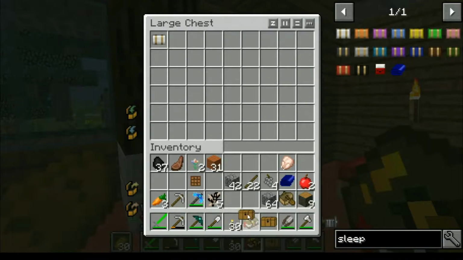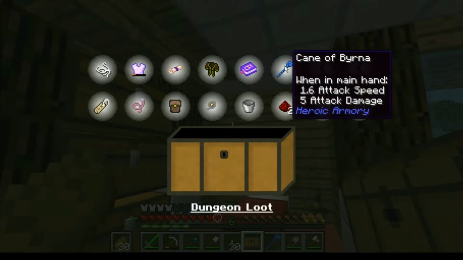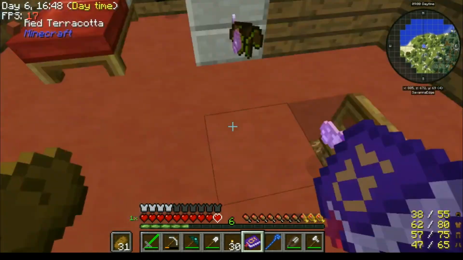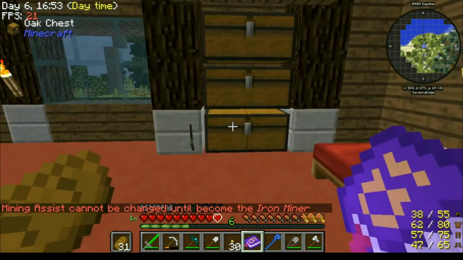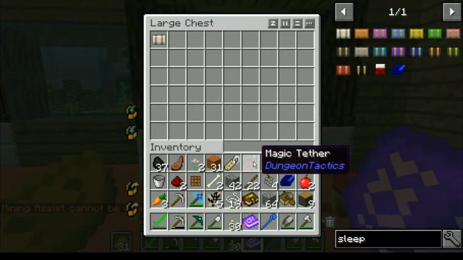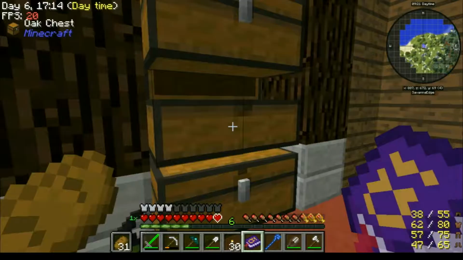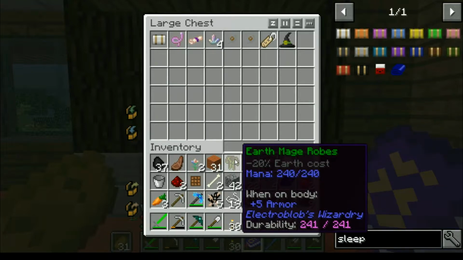Alright, we have some loot stuff to open, so let's do that. Oh, okay. Dungeon loot. And more, okay. Don't tell me I just fell down there. Oh, oops. The tome. A basic check. Okay. Mining thread scroll. I got duct tape. Got a name tag, a wizard's hat. An earth magic. Ooh.